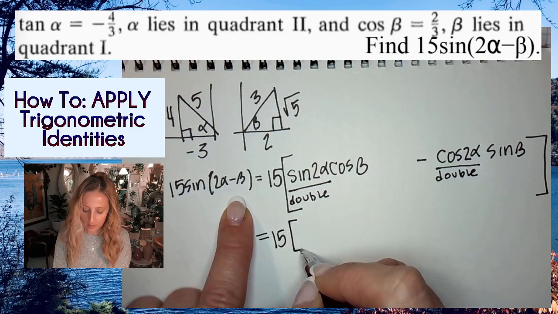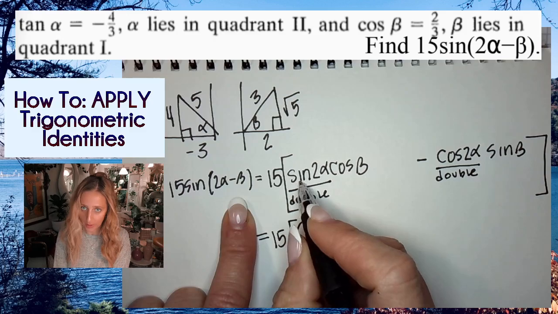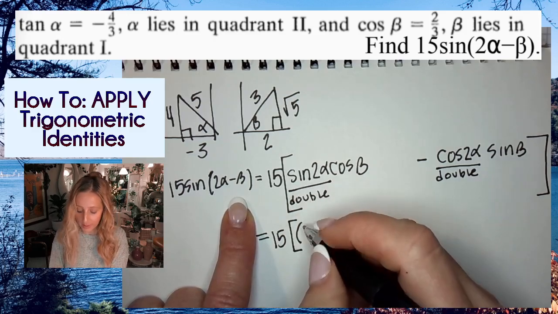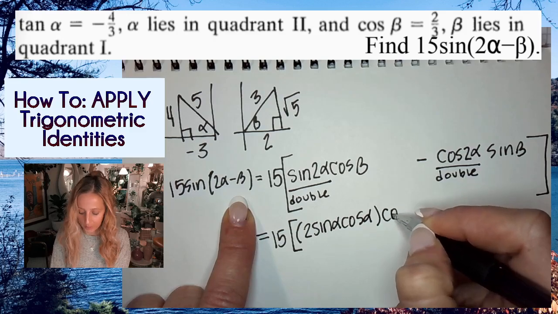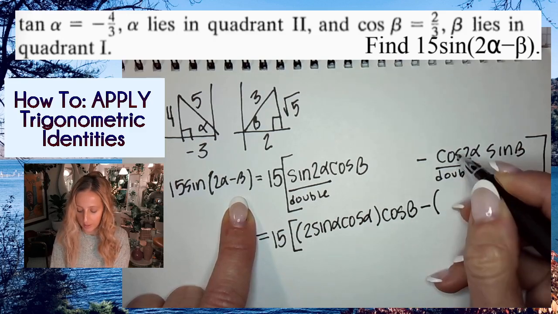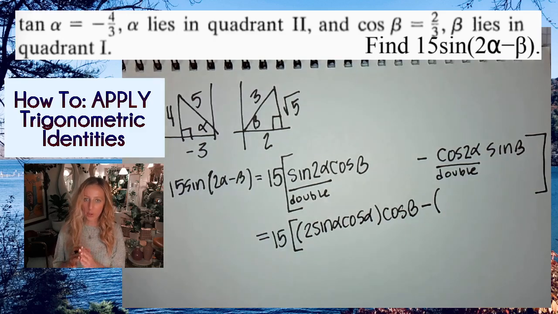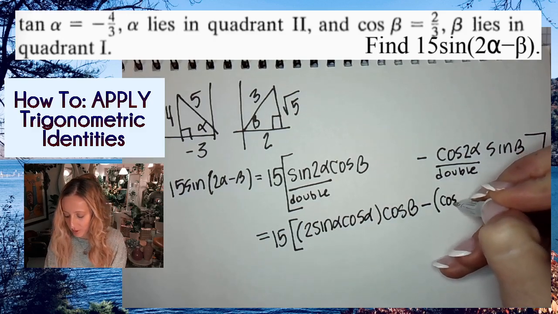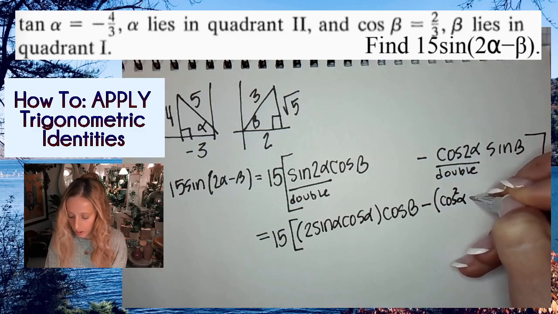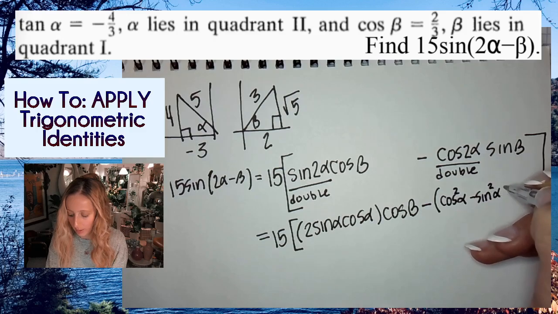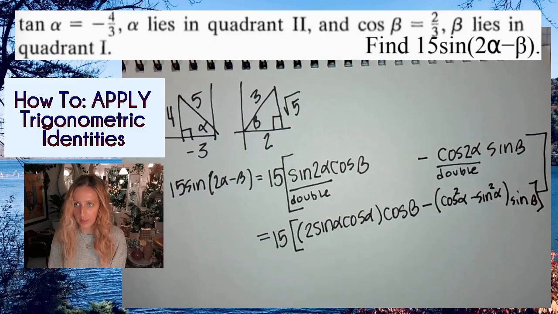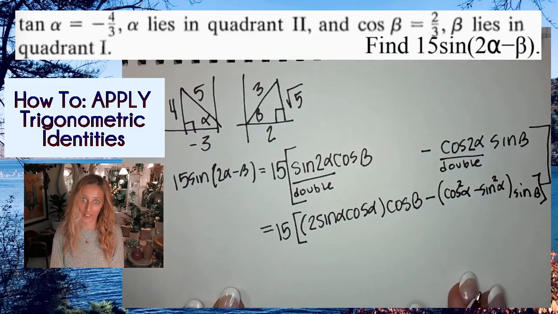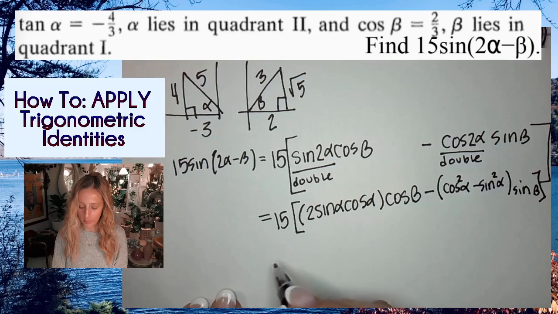Equals 15 times, I'm going to fill in, what is the double angle identity? If it's alpha, it's alpha. If it's beta, it's beta. You stay consistent. That's 2 sine alpha cosine alpha. Drop down that cosine beta, it stays. Minus, in here, a little messier with cosine because there's subtraction, so you got to watch what you're multiplying. Cosine squared alpha minus sine squared alpha. Bring down the sine beta. Close the bracket. Sorry, I'm squishing, and I don't know how I'm writing. All right. So that's where I am now.